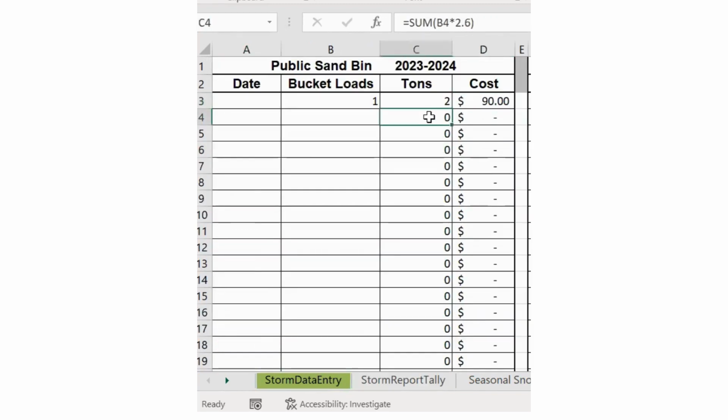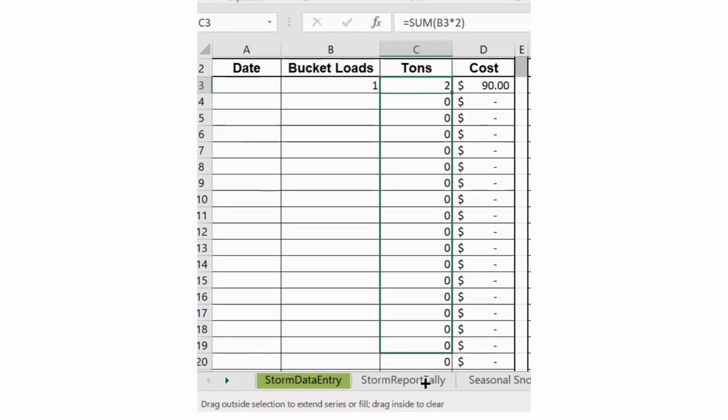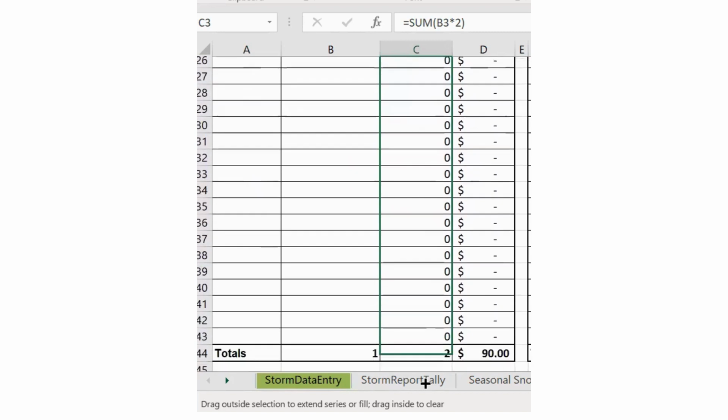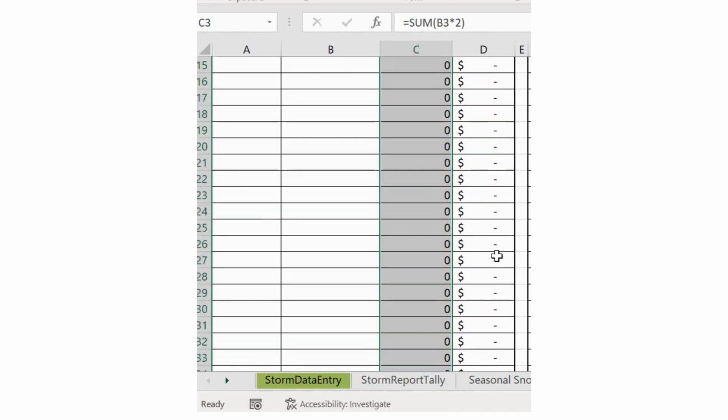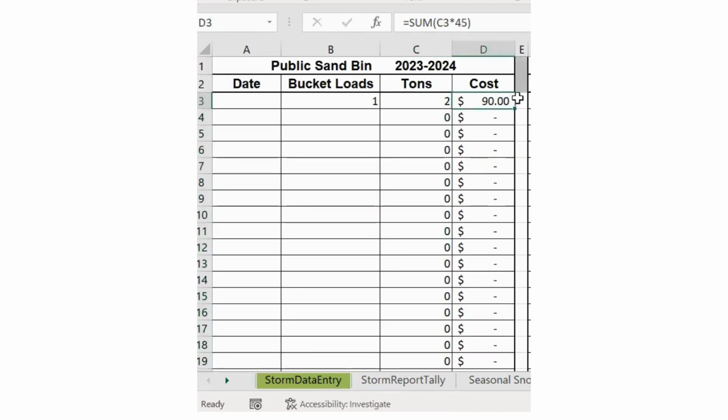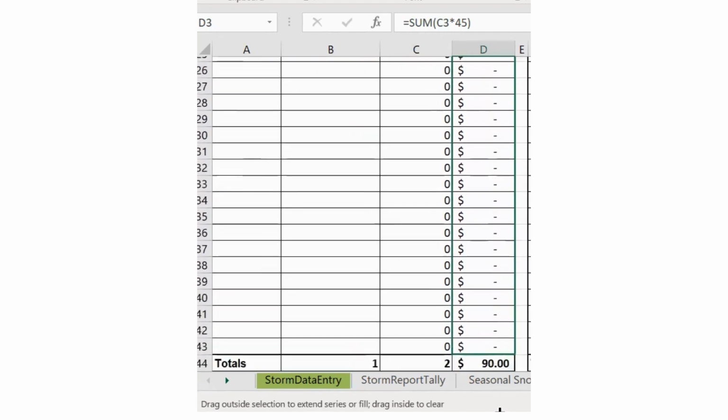You see here that this formula carries all throughout from column C and column D all the way down. So although we've updated cell C3 and cell D3, we do need to carry the formula all through. What you want to do is hover over your updated cell C3 till you see the plus sign, click, hold down your mouse and drag all the way down. And we're going to stop at line 43 because if we proceed past 43, we're carrying the formula through our totals, which we don't want to do. We're doing the same for cell D3. Hover until we see the plus sign, click and drag it all down.